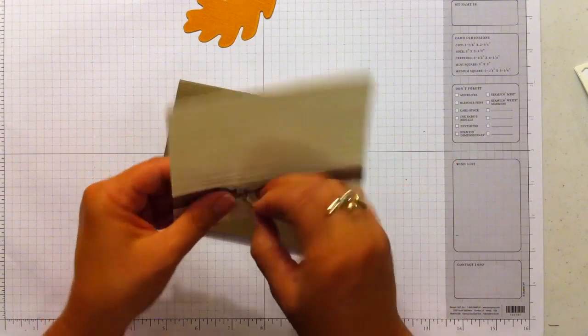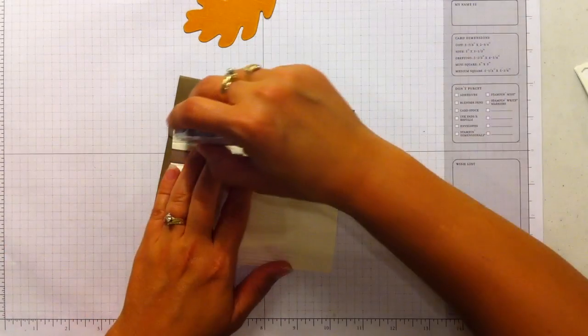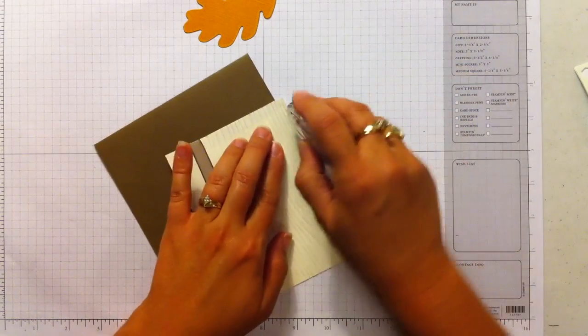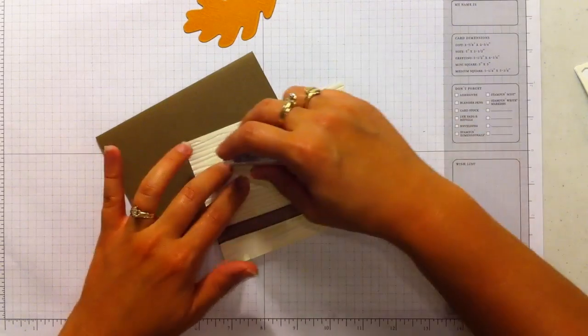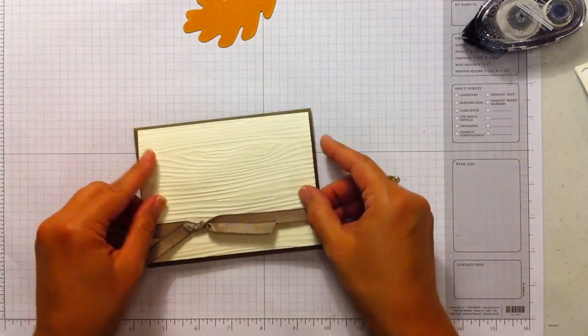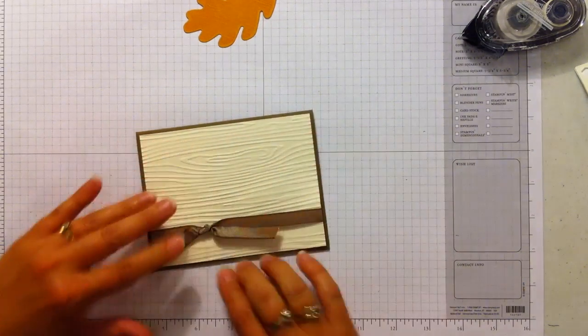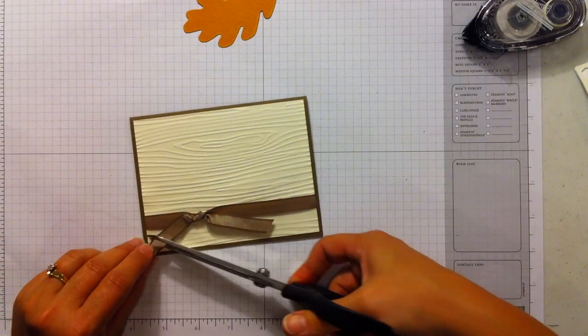And then I need to put some adhesive on the back of this. Normally I just do adhesive in the corners, but when something is all embossed like this, I put more on because there's just less surface area to catch the adhesive, and I want to make sure it sticks well. So I use a little more than normal when I have an embossed layer. So this piece just goes on like this. I'm going to trim these while I'm thinking of it.